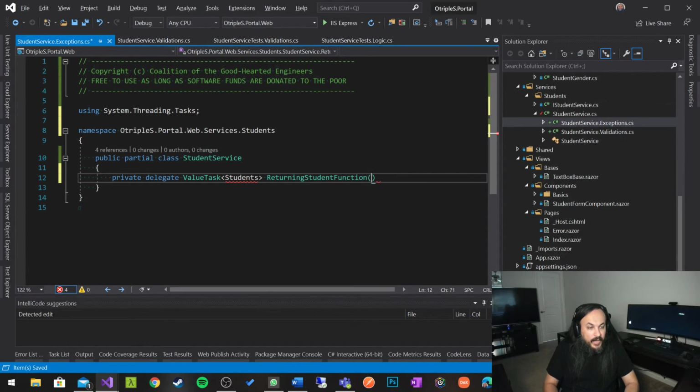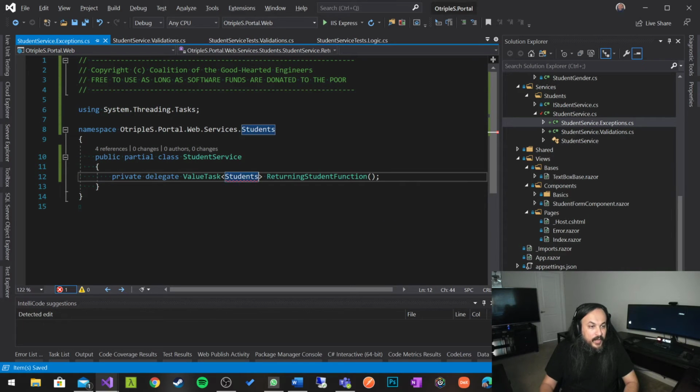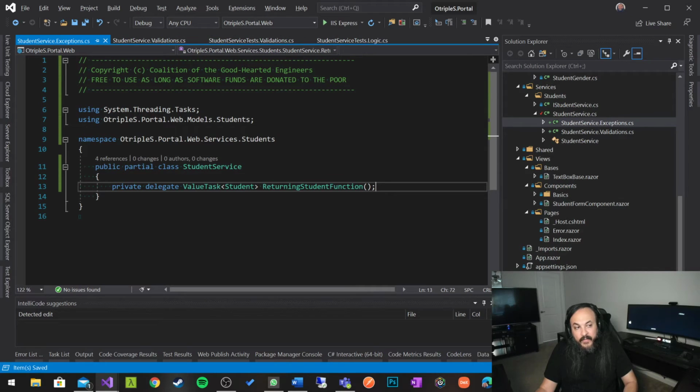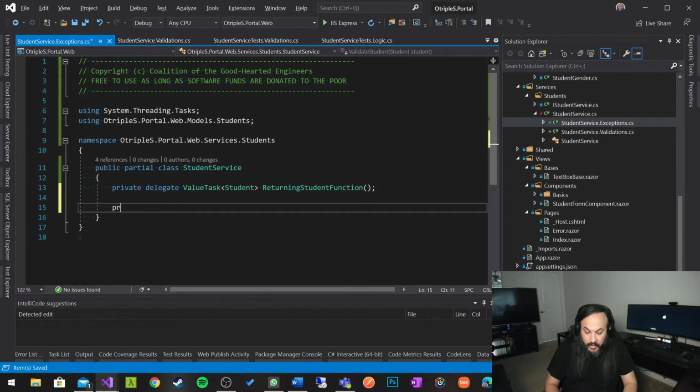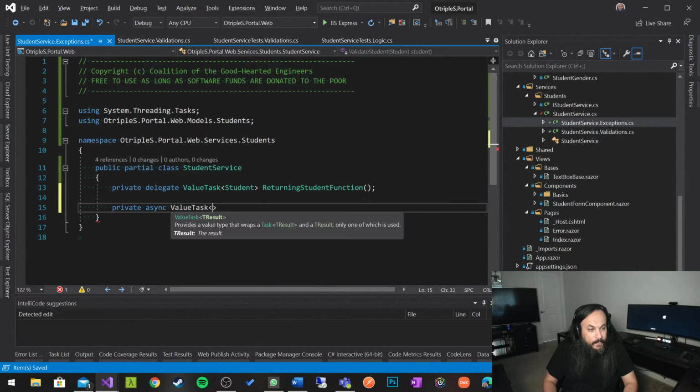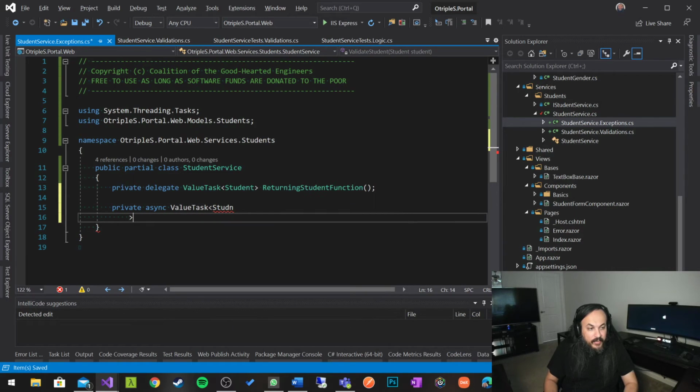I don't really care what the function is doing. This is just a delegate that represents any function that returns a ValueTask of a Student. And then I'm going to do a little magic in here, which is to say private async ValueTask<Student>, which is exactly the same thing that you're returning.